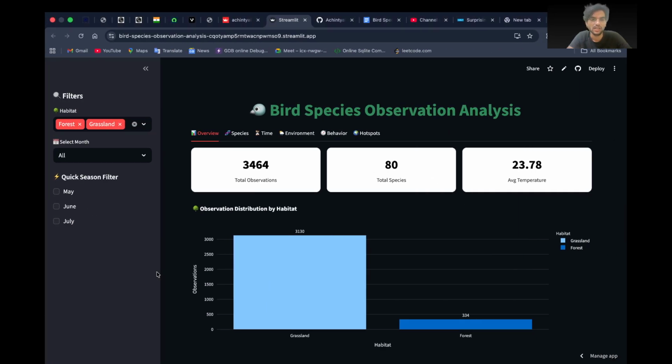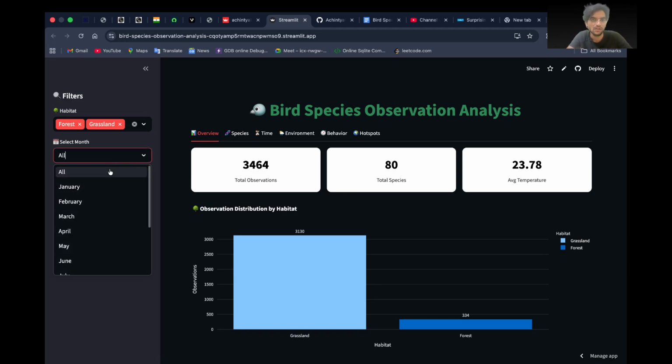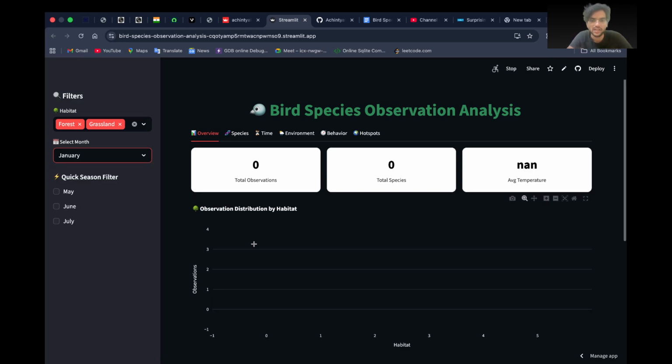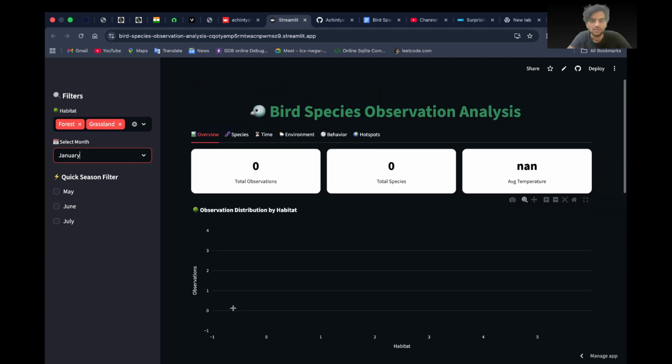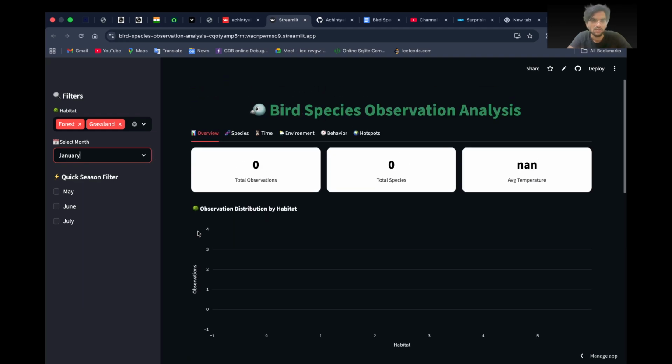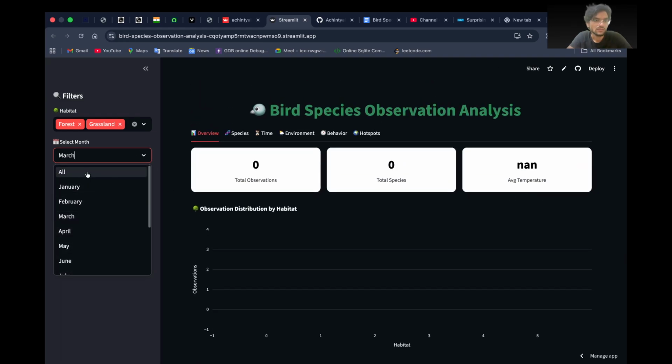So no more improvement is required, like starting and writing the full code again. Since we do not have any January data right now, it will not show any data here, as you can see, and we cannot predict anything for January or March.